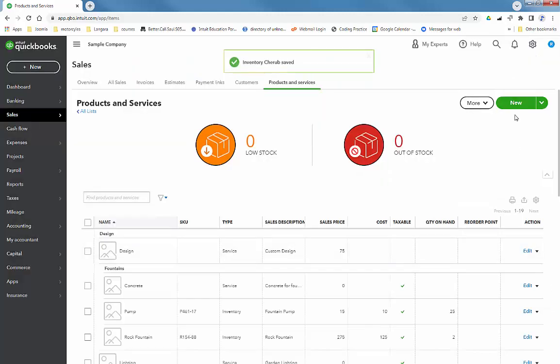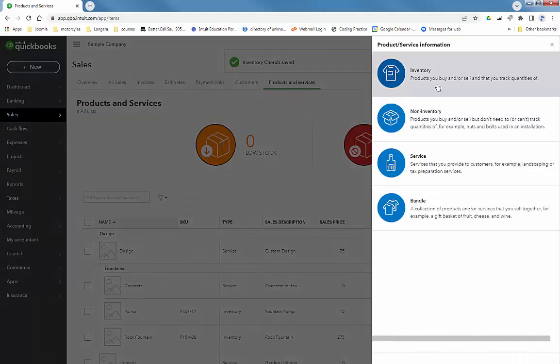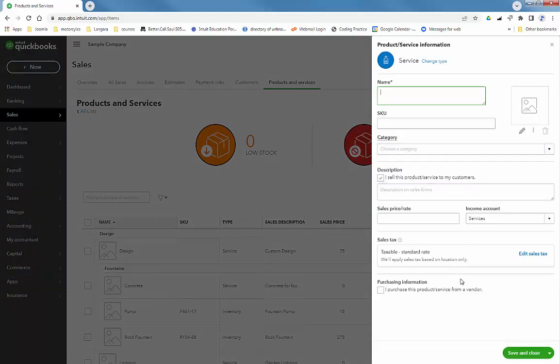And I'll quickly also create a new service item so we can see the difference between those. Notice that the form is quite a bit smaller, doesn't have an associated cost or asset account. I know we already have trimming available as a service, but I'm going to say hedge trimming. We have all sorts of trimming that we can do. I'm not going to bother with the category, and we charge $50 an hour for that. And Save and Close.